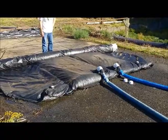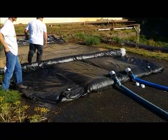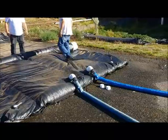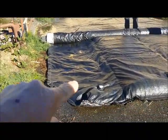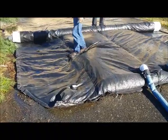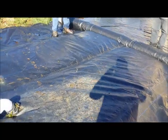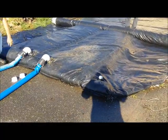Go ahead and take Seth's place — Seth, you walk across there so we can show what's going on. You can see there's water in one tube, there's the other tube. Keep going across — and then the outside tube is flat. This outside tube is also flat; no water can get there yet. And the aqua dam is unrolling nicely. That's just with a 3-inch pump rated at 15,000 gallons an hour.